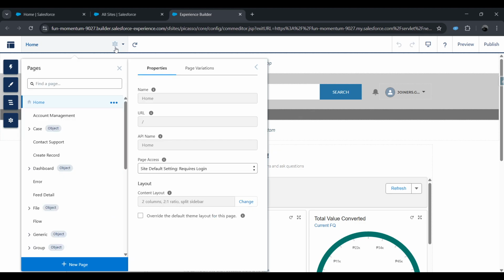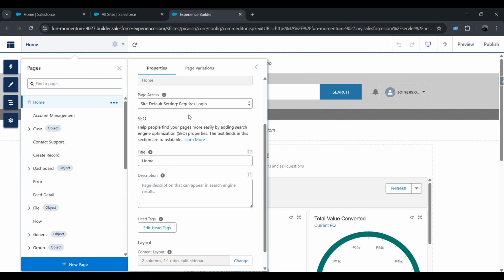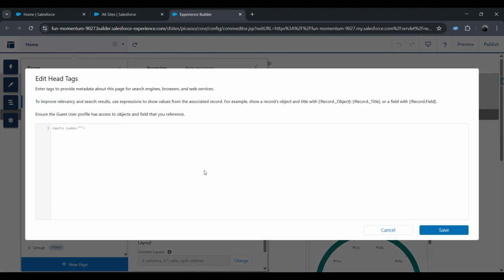Click on it to open the Page Properties panel where you can access various configuration options for the current page you're viewing. In the Page Properties panel, you'll find a button labeled Edit Head Tags. Click this button to access the head markup section. This is where you can add custom HTML code that will be inserted into the head section of that specific page, which is exactly where meta tags need to be placed for browsers and search engines to read them properly.